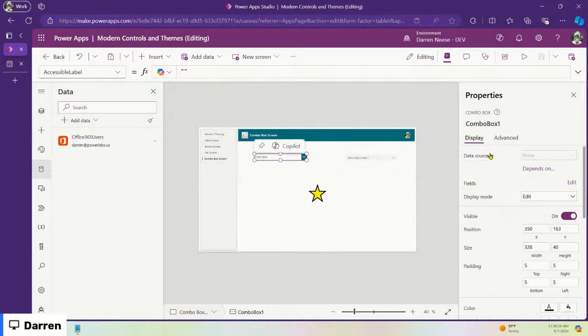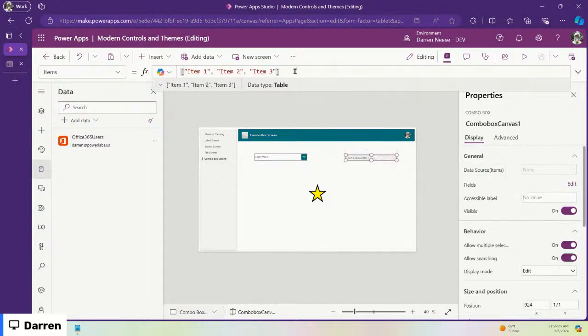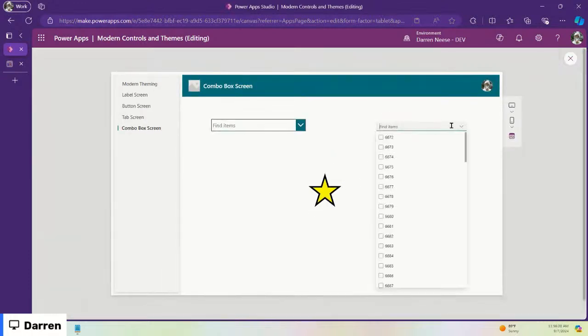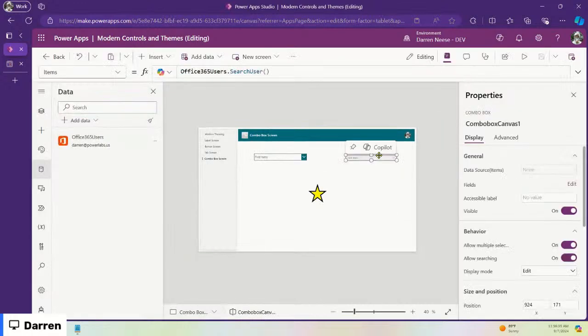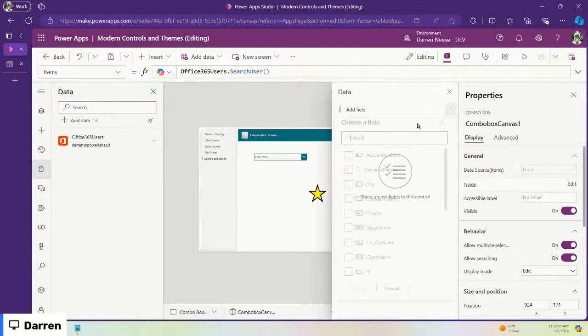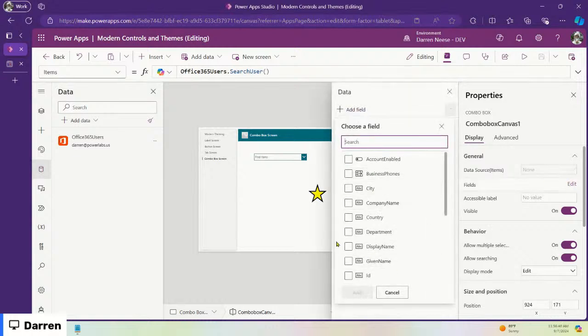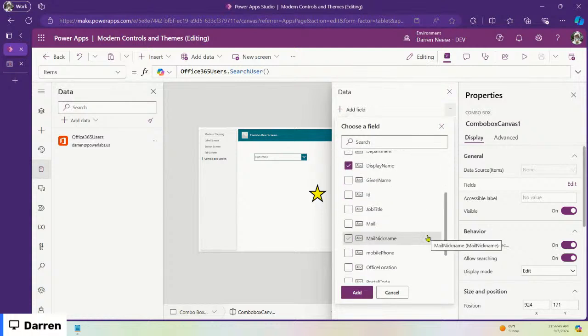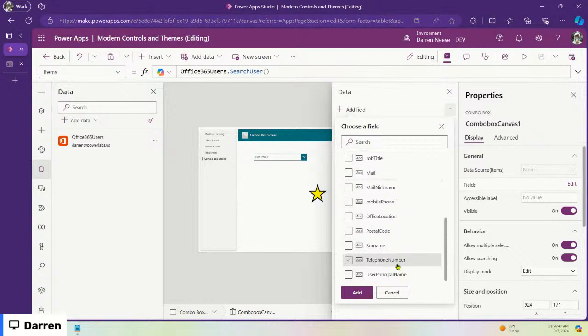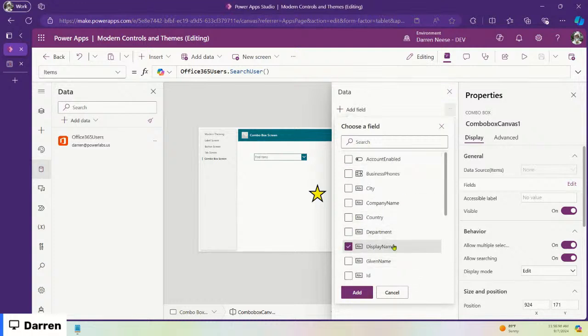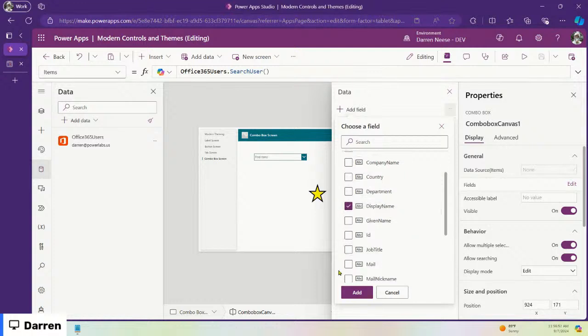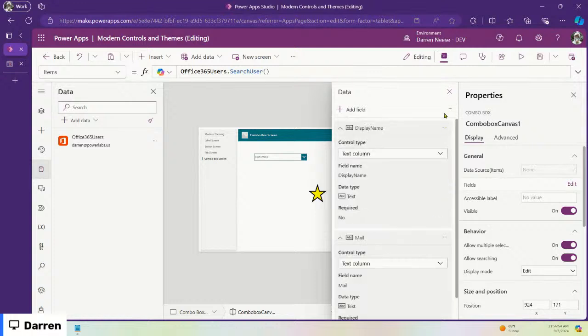So we got that. Now, what we could do is we could use this over here for the modern instead of just item 1, 2, 3. Okay, there we got that. Now, how does this handle it? Let's go over to fields. Add. Okay, here we go. We want the display name. What else do we want in here? Maybe their mail. Let's see how it handles this.